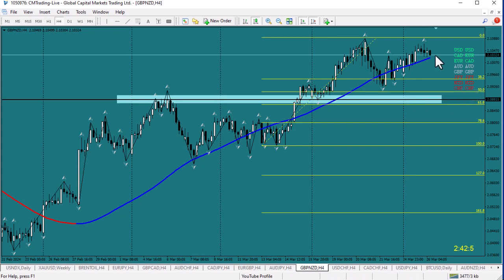But I think by the time we get down here, the pound will get too close to the New Zealand, and then I might step away. But we'll see. I don't think it'll happen today, maybe tomorrow. But for now, I will just sit patiently and wait for a retest.